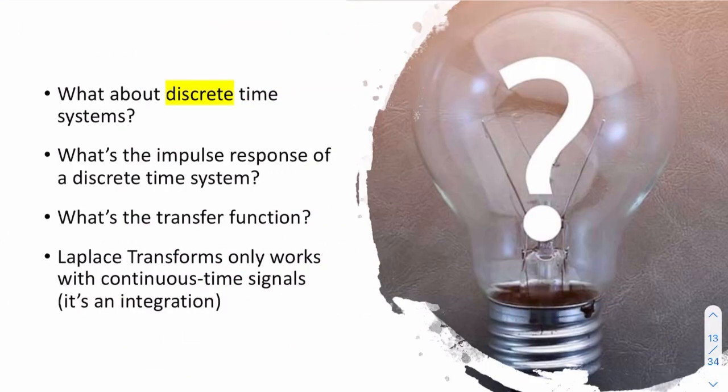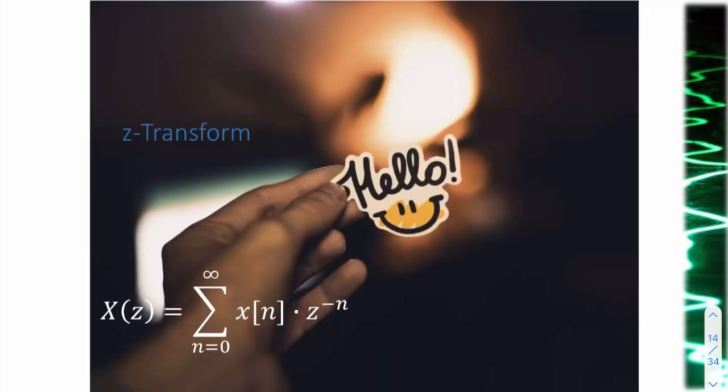So back to this question. The question was, what's the equivalent of a Laplace transform in the discrete world? And this is where we introduce something called the z-transform. So say hello to the z-transform. It looks a little bit like a Laplace transform in the sense that it starts from 0 to infinity. You have your signal, and you have this new variable, z to the power minus n. So this will take our time domain signal and it'll move it to a new domain where your independent variable is z.